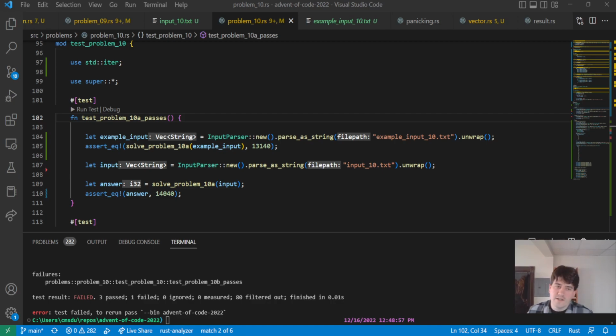Okay, so two options here. We could have a separate struct for CRT that just goes. The thing I don't love about that is that it means we have to remember to make it tick forward at the same rate.